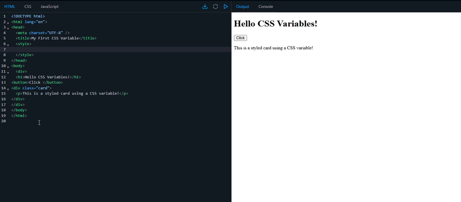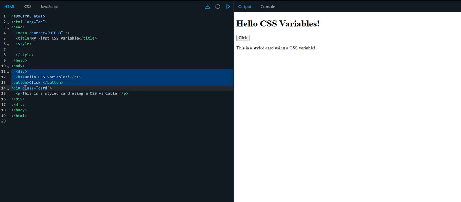We have here one HTML that is composed of one div.